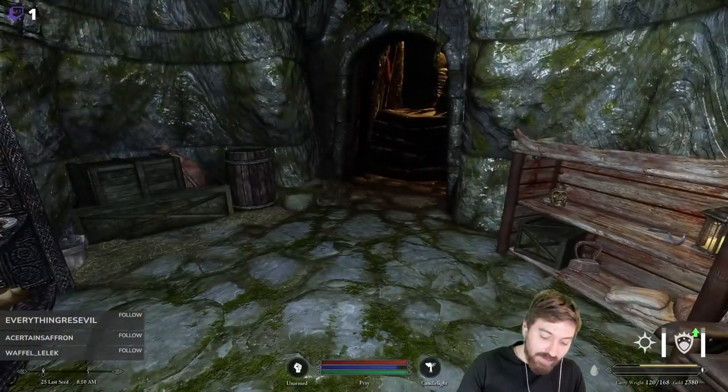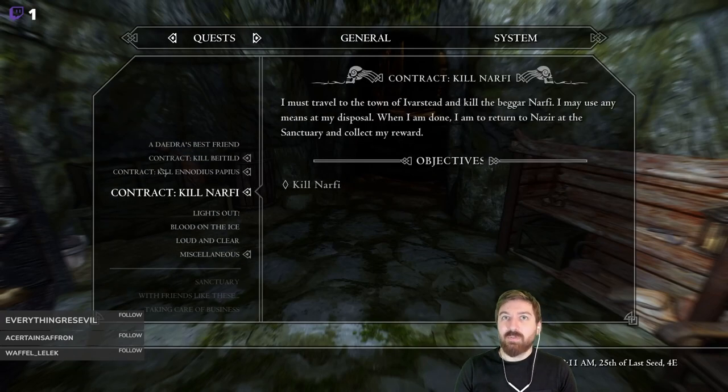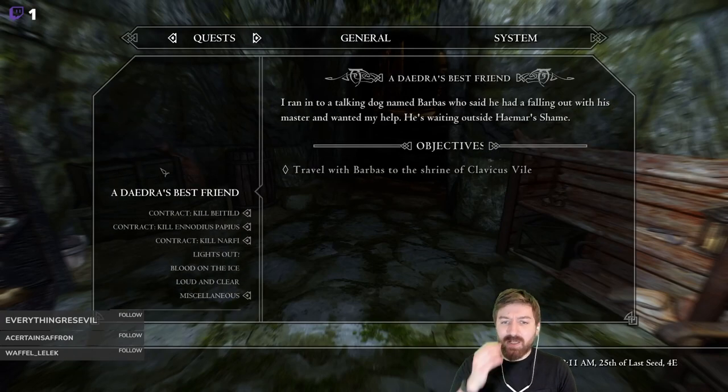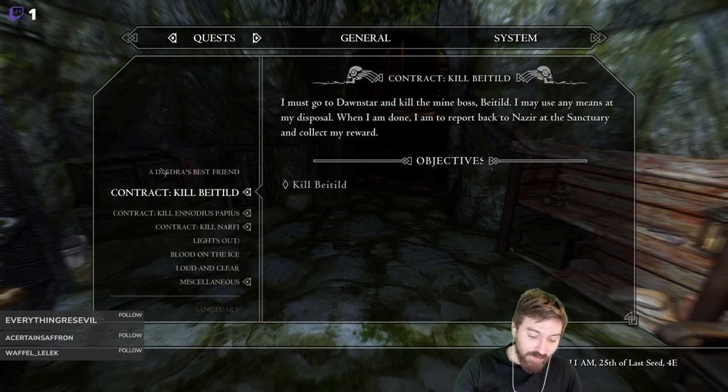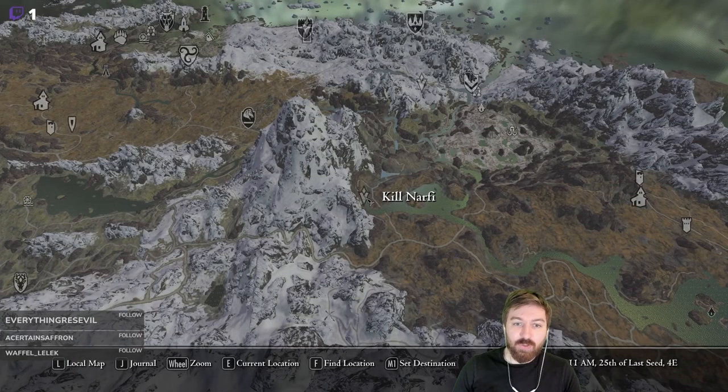What we're going to be doing in this episode is focusing on the three quests that we picked up, three contracts. We also picked up the Clavicus Vile quest. The dog approached us as we exited, like, there you are, and it was like, ugh. So these three quests right here, we're probably going to start with Narfi.